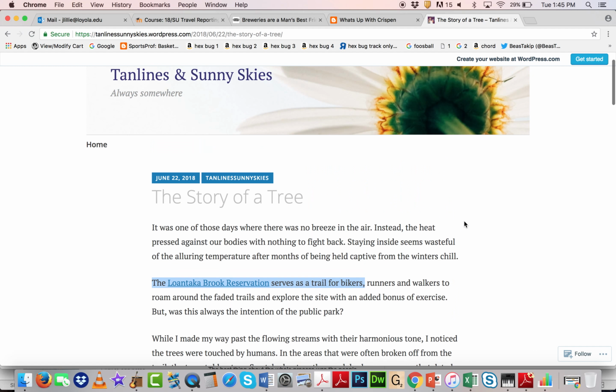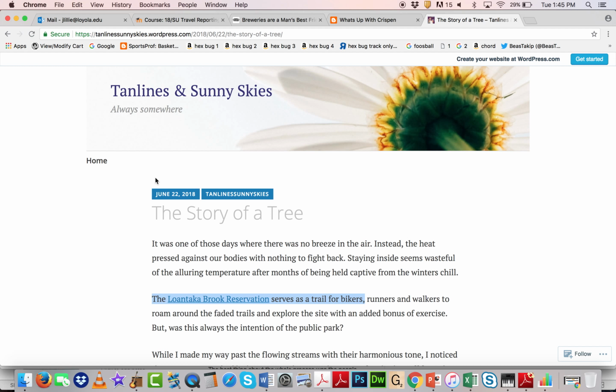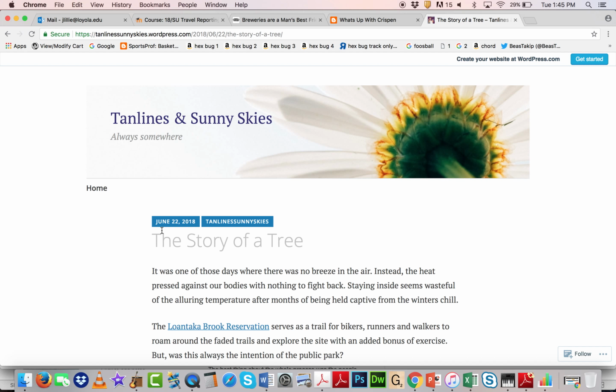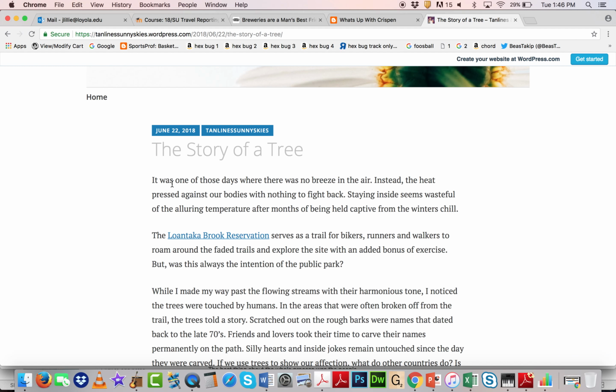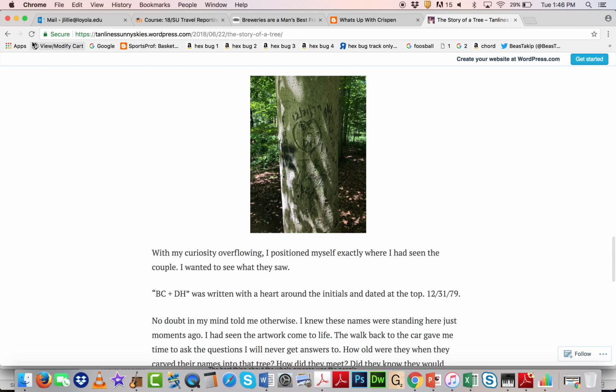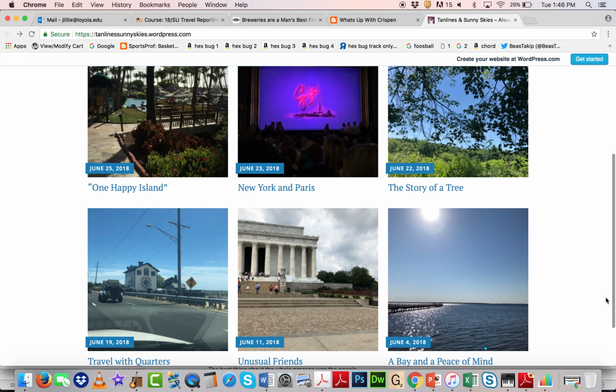For really big photos, the one thing you don't want to do is have them at the very top before the first paragraph, because otherwise they could totally block out the lead, so that a reader comes to it and might just think, oh, this page only has a photo, and not even realize that there's a whole article there. So these are just some trends that I'm seeing.